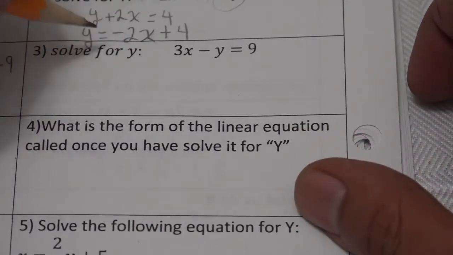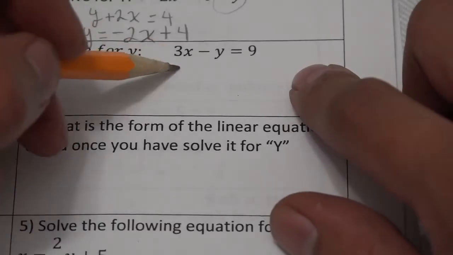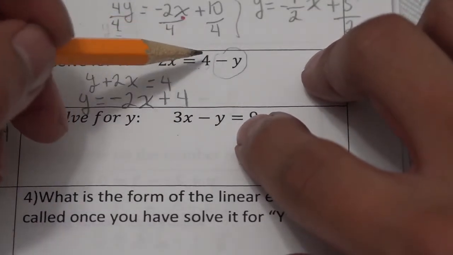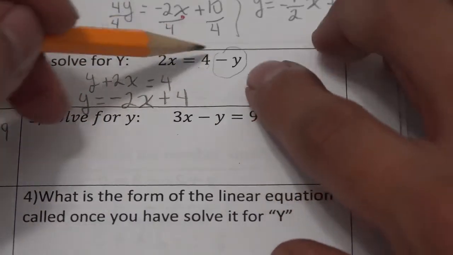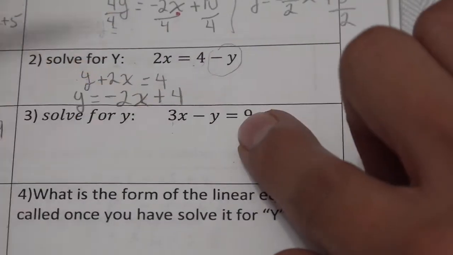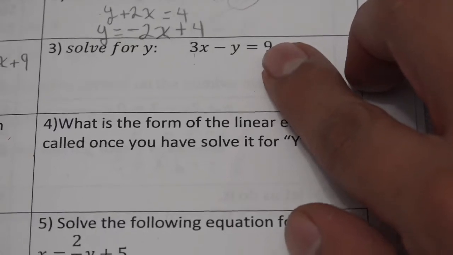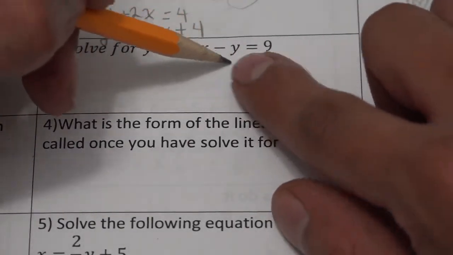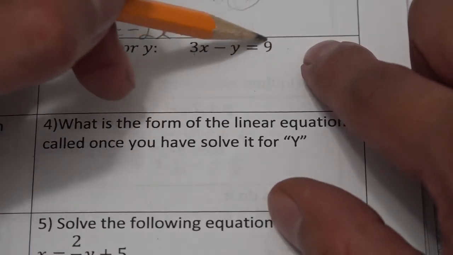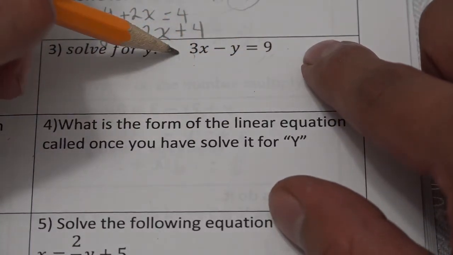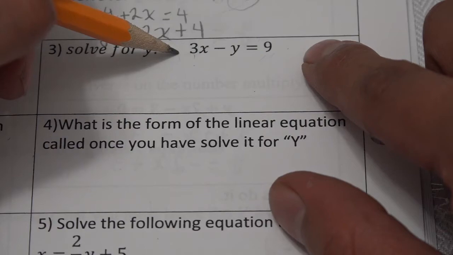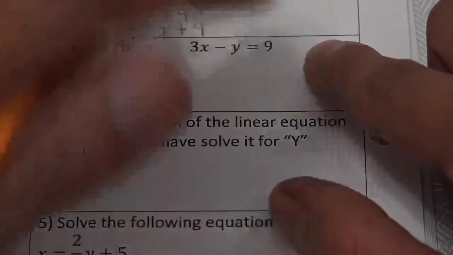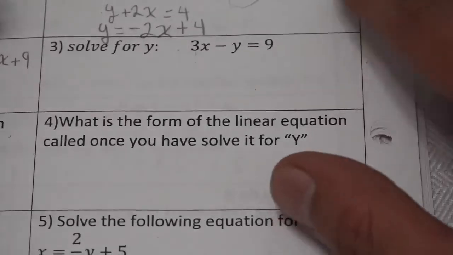Okay, solve for y. In the previous problem, I told you that we were going to end up with a negative y if we didn't switch the y to the other side. Here, I'm not going to switch the y, I'm going to show you what happens. I could move this y over here and make it positive, and then take this 9 and put it over here and make it negative. It's the same process, like saying add y to both sides, but now it's very simplified.